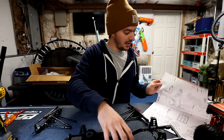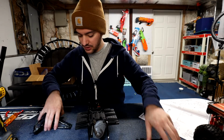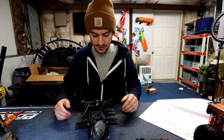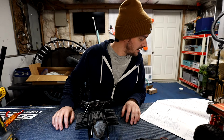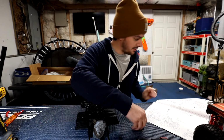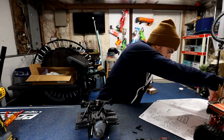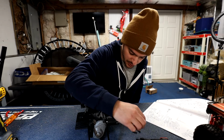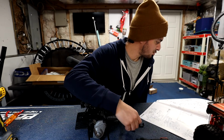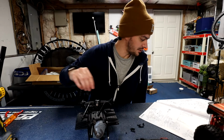So we have the front axle to attach. Let's flip that over, grab the front axle like so, and now I gotta find all my screws and stuff that I need. Okay, we need one of those, and we need two of those. Okay, off to a good start. We need a set screw, and we need a nylon lock nut. There we go. All right, that was pretty easy.